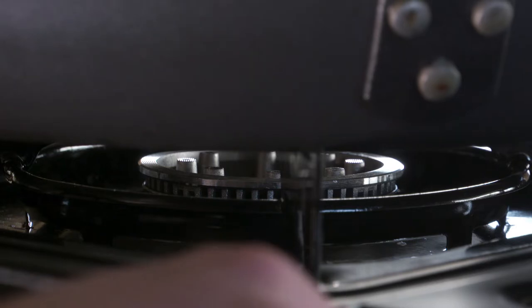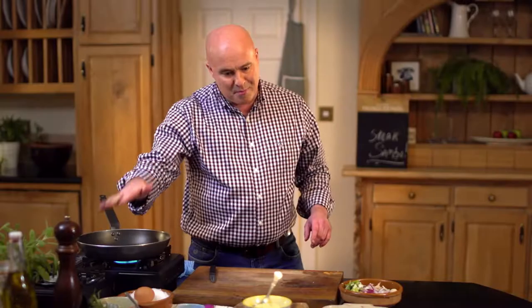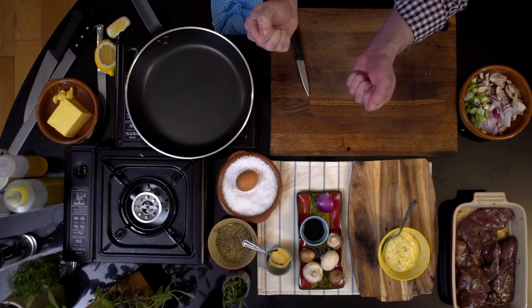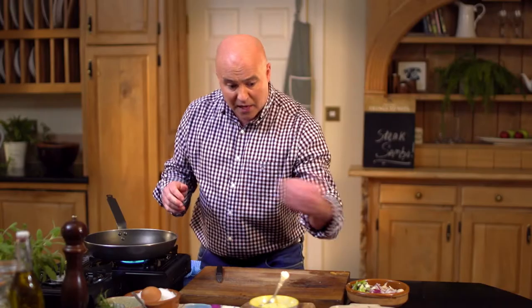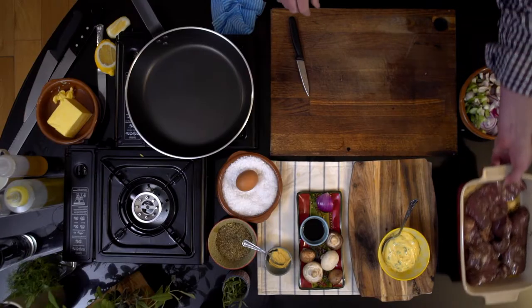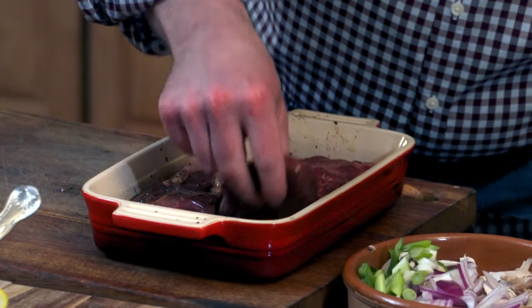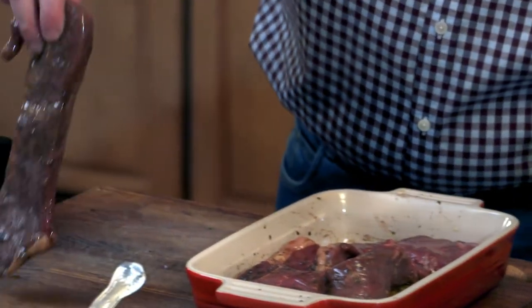And we can turn the heat on in our pan now as well. Let's just get a few mushrooms and a bit of onions. Give it 2 seconds for that pan to come. You want it smoking hot when the steak is gonna hit the pan, so you get that lovely crust on the meat straight away. I'll bring my steak a little bit closer. Perfect. Absolutely love it. And we're gonna season our steak now.